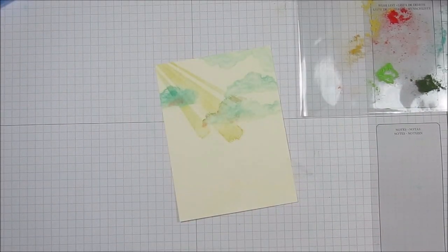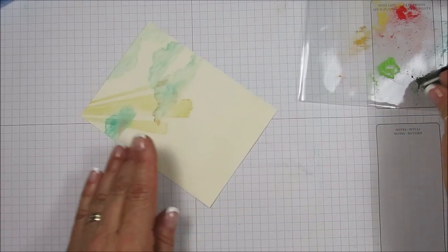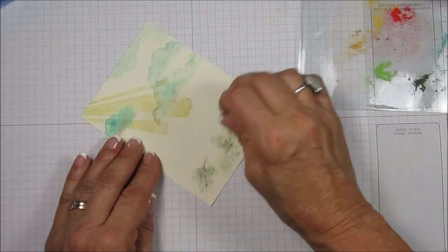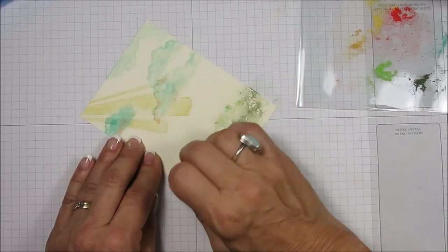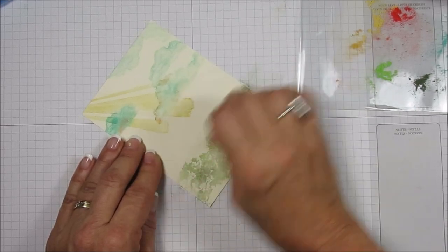Now take the green. And I mix my green. I use some of the dark. And I use some of the light. And I just tap, tap, tap. And then brush it off. Does that look cool for the ground? I really think so.